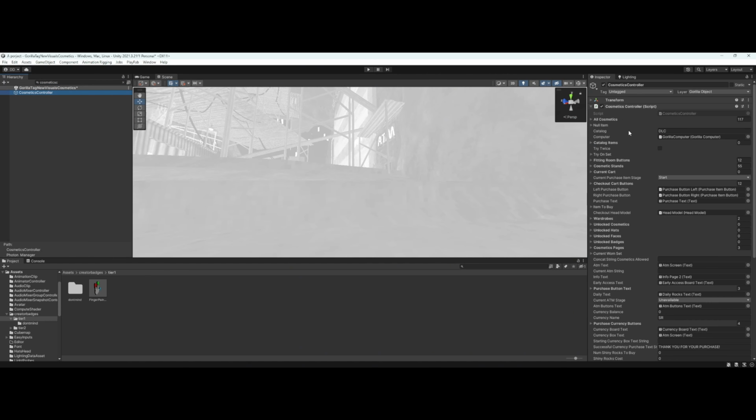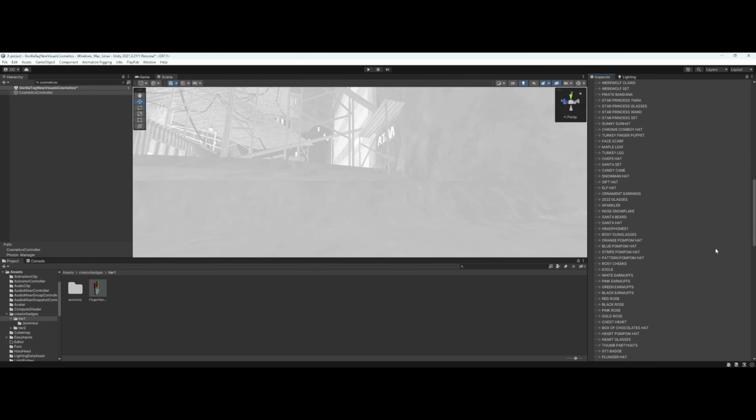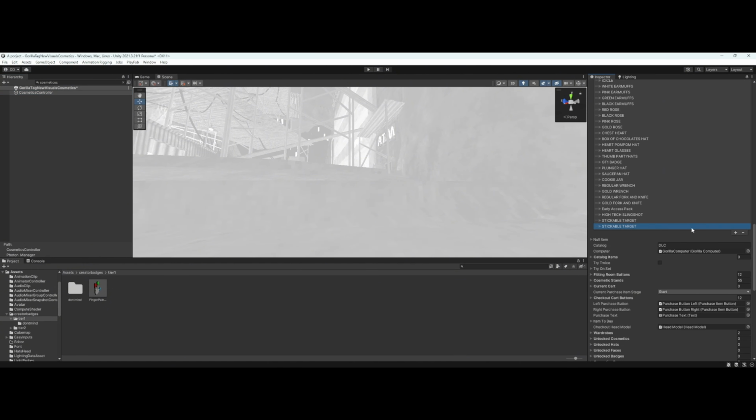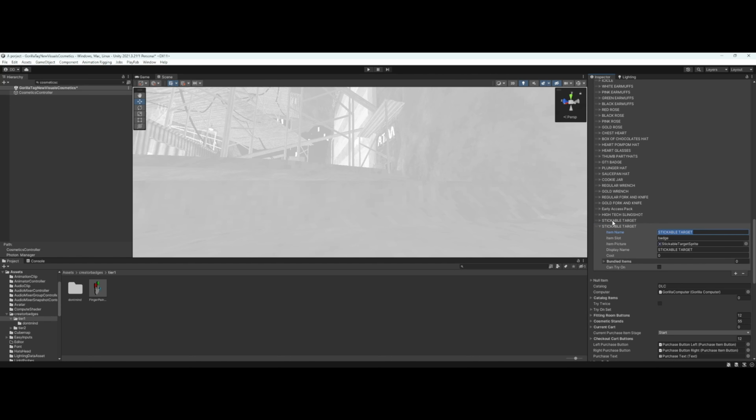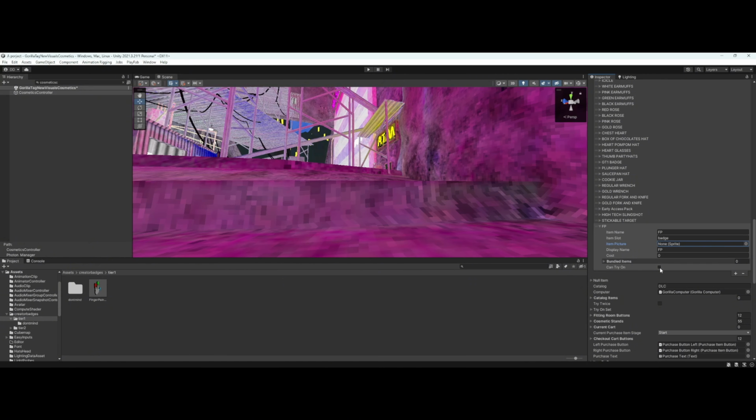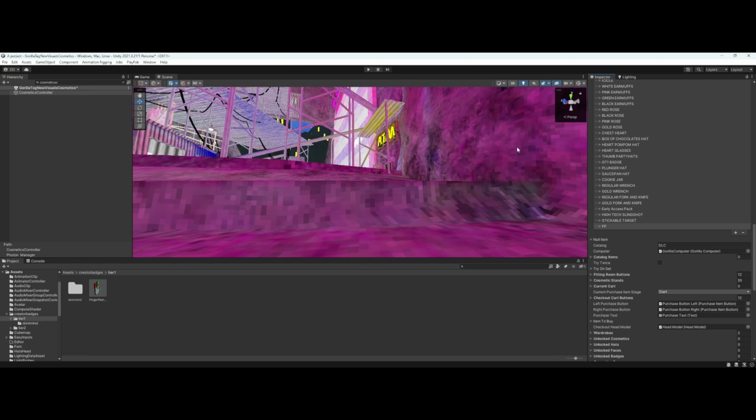You're going to go into all cosmetics, add, name FP, display name FP, item picture, I don't care what you put that as. Let's just have it as none. Then if you want it to make it a Bible, then you can do this, but you probably shouldn't do this because I'm making a different tutorial on how to make Bible cosmetics custom. And then that's all you have to do, make sure that's badge, and then that's done.